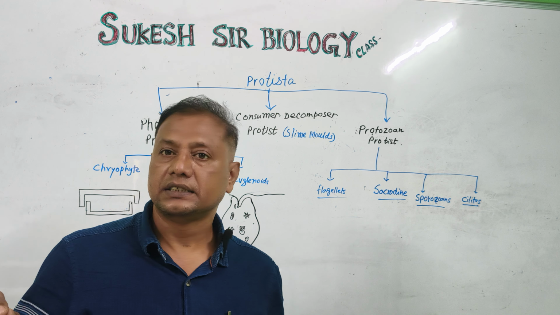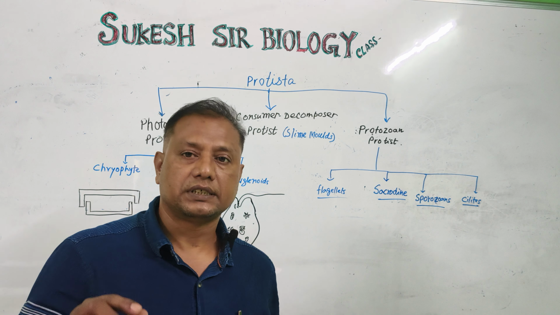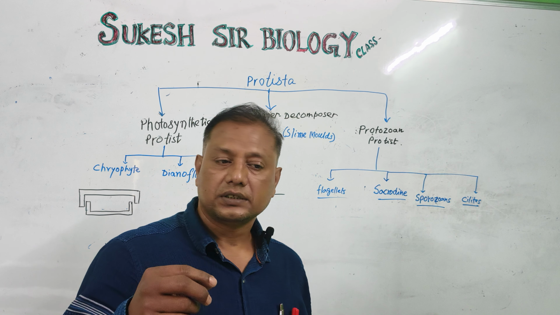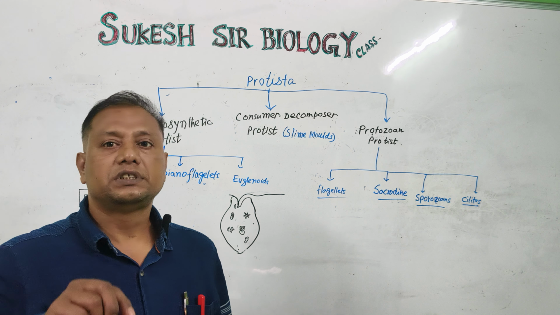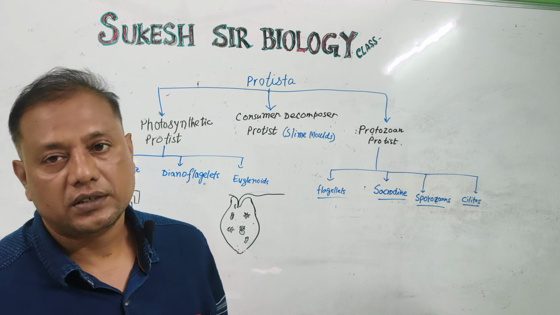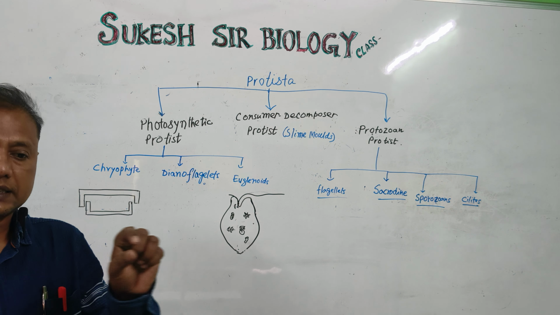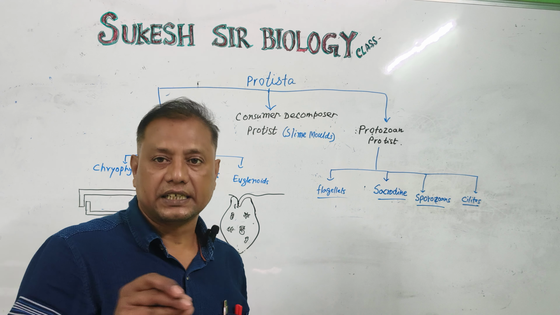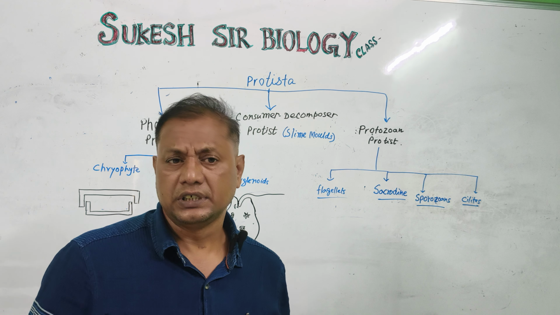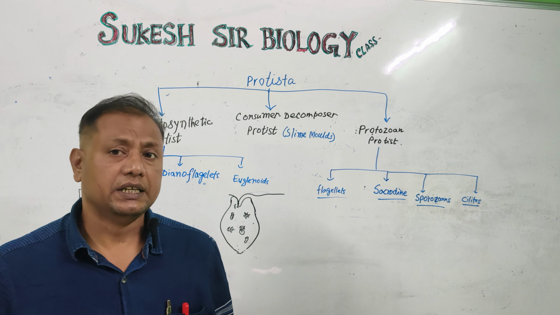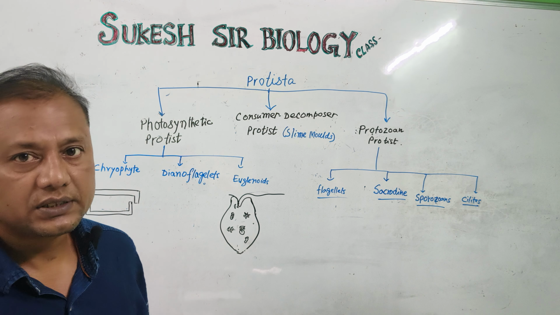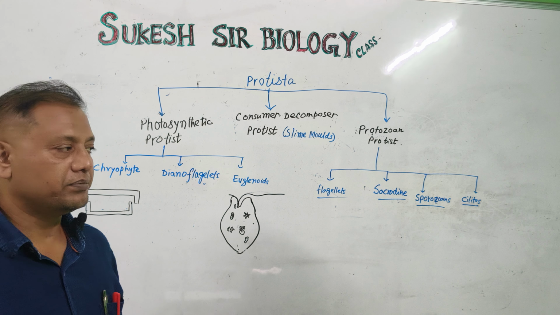So Protista connect with various other kingdoms. Protista are eukaryotic, unicellular organisms which connect fungi, plants, and animals, and it is a bridge, and we can find many common characteristics between these. Protista also connect animals and plants. You see one organism like Euglena, where animal and plant characteristics can both be present. So Protista is that kind of kingdom.